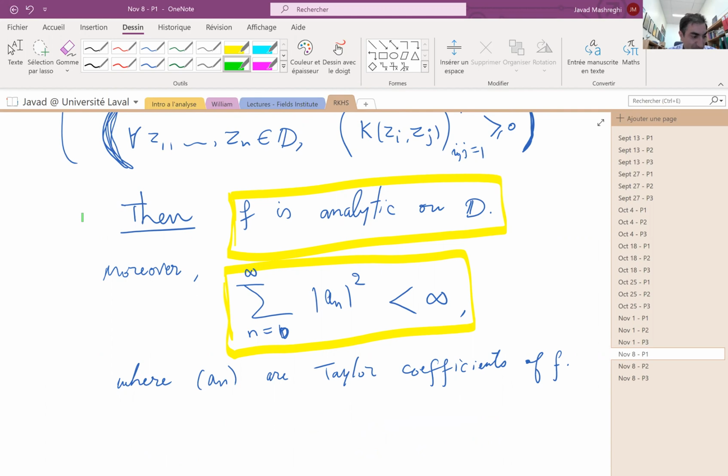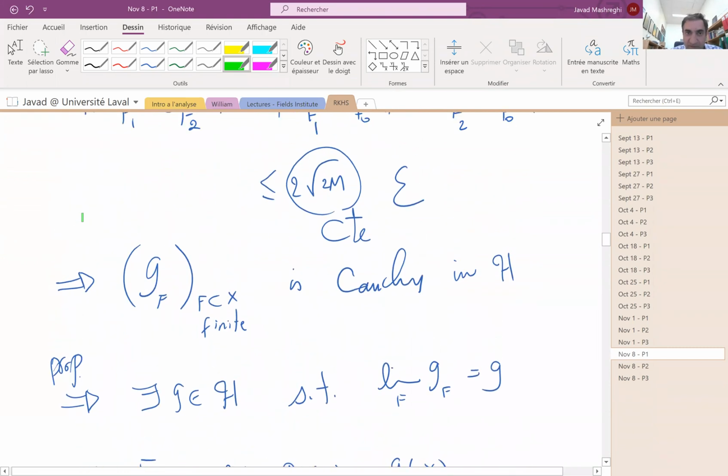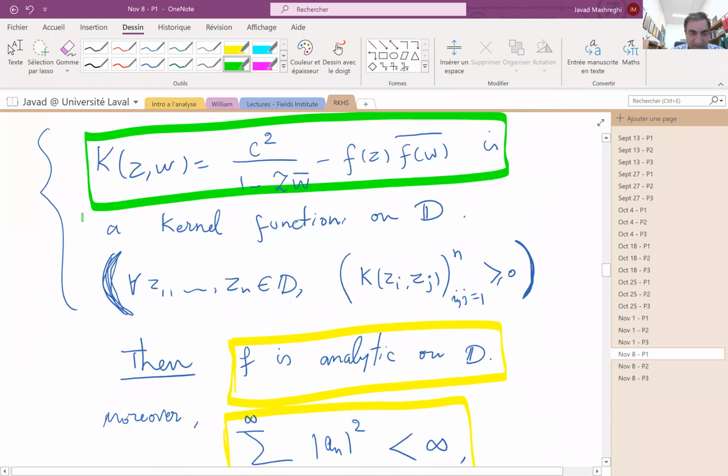I was just about to ask a question. Do they have similar results for the bidisk? In this sense? Absolutely, the theorem, look, it's very general. I didn't mention the whole statement of the theorem here. It's on X, no restriction on X. Here I choose X to be D. You can take it to be D squared too. It works in any RKHS, and that's the real power of this theorem.